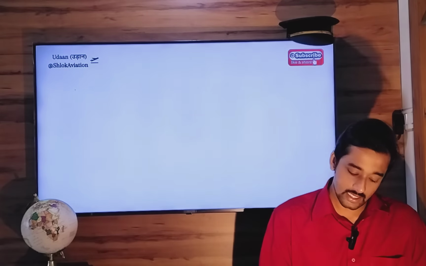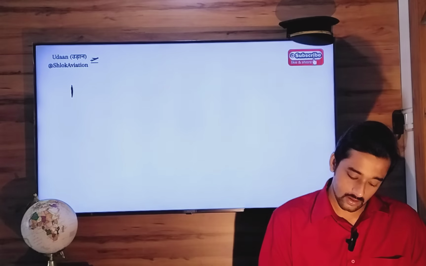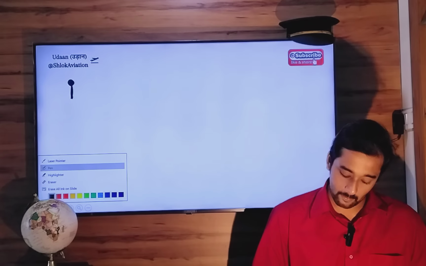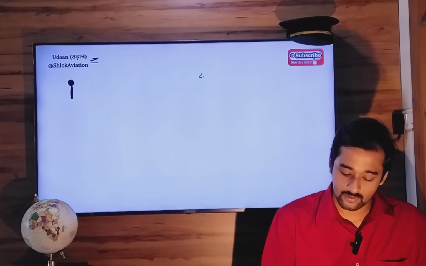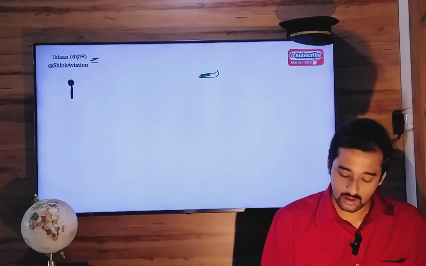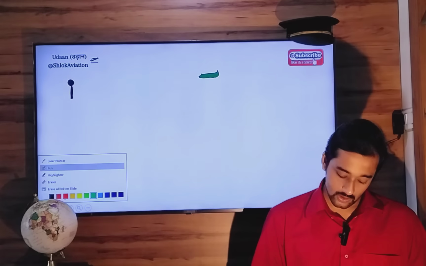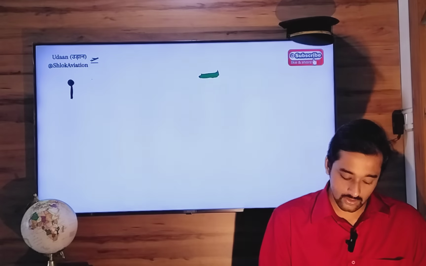Now what happens? Let's say this is your transmitter. When this transmitter transmits a radio pulse in the direction of this aircraft, which is its target, okay, so this is the pulse that is sent.